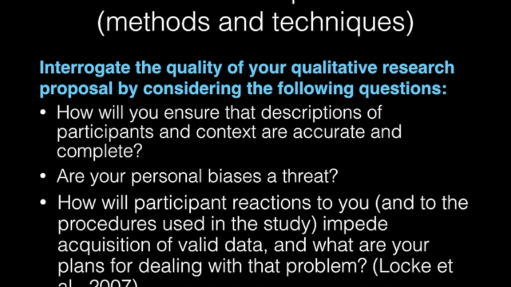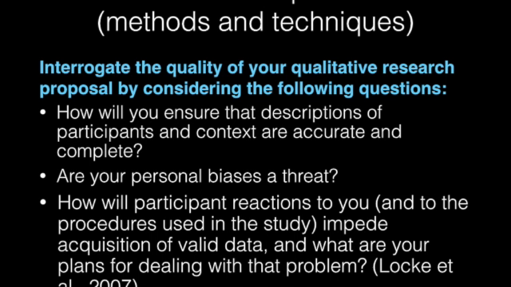Okay, so the next point that we need to consider is we want to make sure that you yourself, as the writer of your research proposal, interrogate the quality of your work. And you can do this by considering some of these questions. So at the end of putting together the first draft of your plan for your study, have a little think about some of these points.